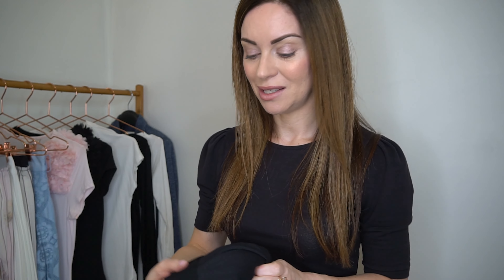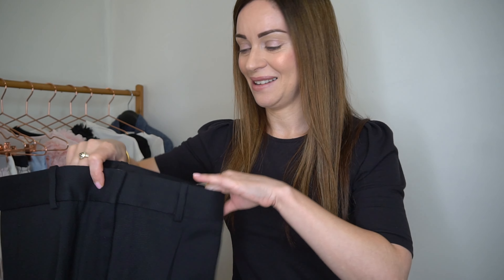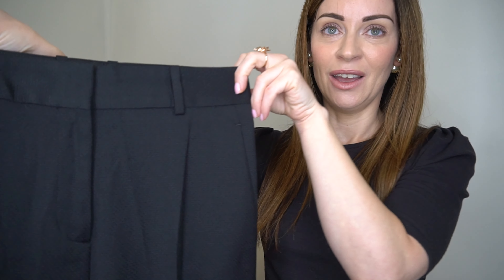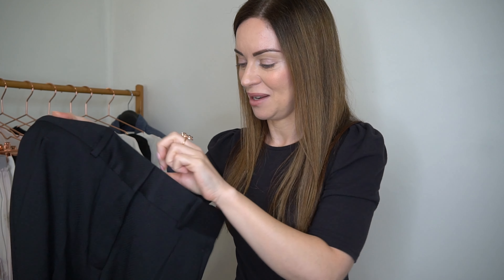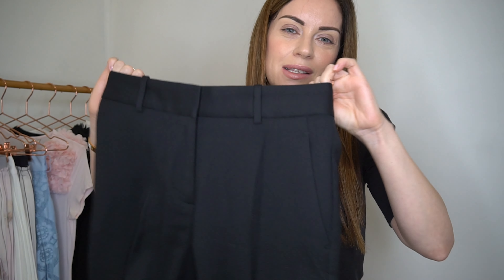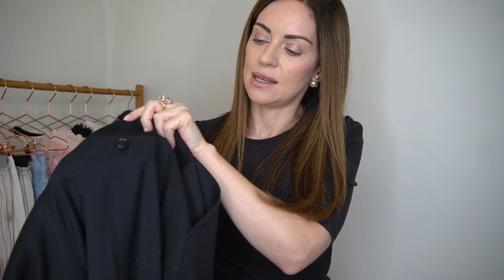The third item is again a very foundational wardrobe piece — a simple pair of black trousers. I've got a few navy pairs but this is my first black pair in many years. This is the Haze Slim Leg Trouser. I was deciding between this or the skinny leg black trousers, but I went with this pair because of the belt loops on the waistline and the faux pocket with button detail on the back, which I really liked.